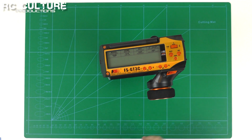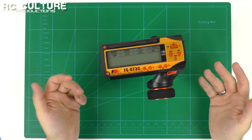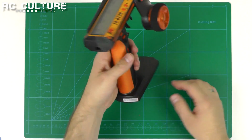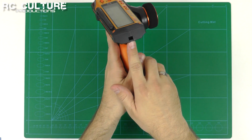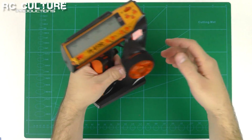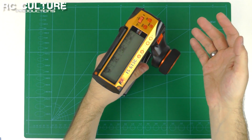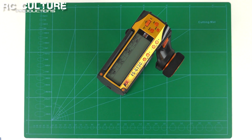This really is a great radio. I can't say enough about it. I have two in my collection now. My son's going to be getting a crawler soon, and he's going to be getting one of these radios because it's lightweight. It has a connection point here for a neck strap, so you can hang it off your neck, and if you need both hands to pick up your car or take a drink, it hangs from the neck strap and you don't even notice it's there. It makes a huge difference when you're spending a long day out on trail, compared to the extra weight of a radio that has 4 or even 8 AA batteries. It's draining, and you don't realize it until you start using a radio as light as this one.